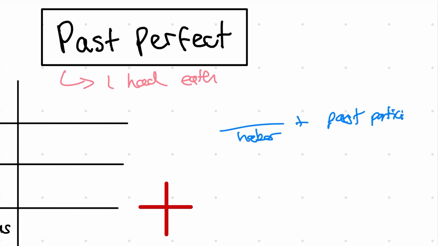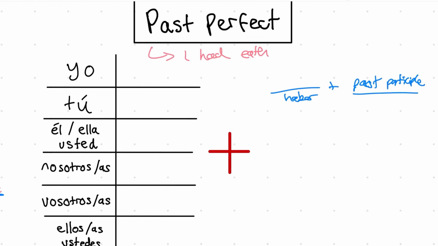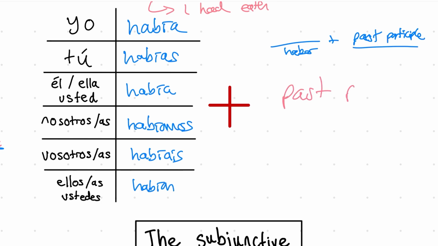But in this case, the conjugations of haber are going to change because we're using haber in the imperfect tense. Before, we had it in the present tense. Now we're going to use haber in the imperfect tense. So había is I had, habías, había. These are just the regular conjugations of the imperfect tense for ER verbs: -ía, -ías, -ía, etc. So this is a regular set of endings. Habíamos, habíais, and habían, plus your past participle as before. So the same comido and hablado, etc. Those words stay the same.